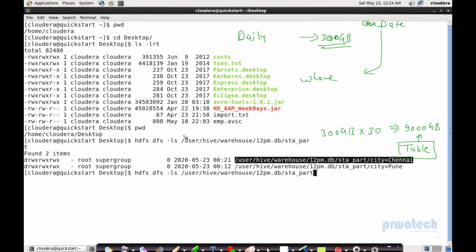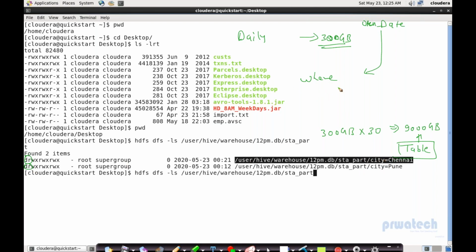Now, since I'm working in a data warehouse system, which is Hive, it says, why are you running the query on all this table? Let's optimize this and give one column name as a date column, and store each day's result in a separate file or separate folder, because this is a folder, right? Can you check this? City is equal to Chennai. This is a folder. This is a directory. Inside that, I have my result. I'll show you what result I'm having there.